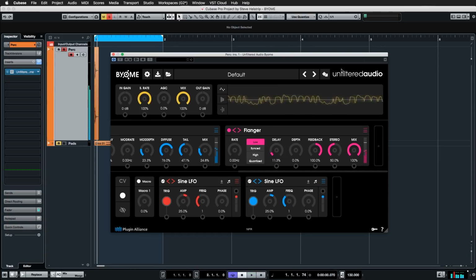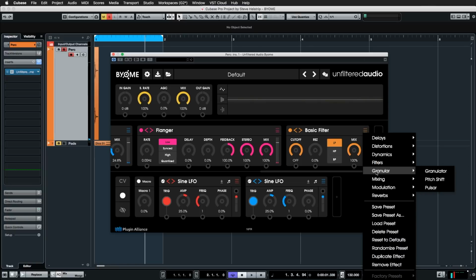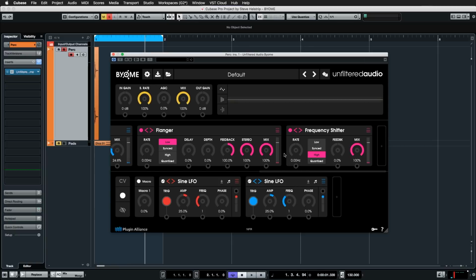So in fact, let me just crank that all the way up. Let's have a full stereo, and let's see how we're sounding now. So yeah, it's quite interesting. Let's go along. I mentioned the frequency shifter earlier, which I don't fully understand what it's doing, but I was playing with it a couple of hours ago, actually, and I was like, this is really, really fun. So let me just show you what I was doing. Here it is. So let's have a look.